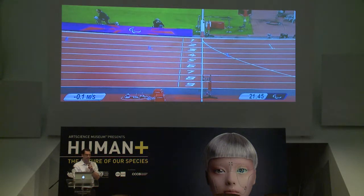But what you should note is how fast these blades pick up speed. And by pickup speed, I mean they're actually very, very slow. If you see at the start, he's a good 30 meters behind at the last 100 meters. But towards the end, he starts to make up all the speed. And there's a very famous above-knee amputee from the UK as well who does the same thing. He comes from miles behind, and then he wins all the races, or most of the races.